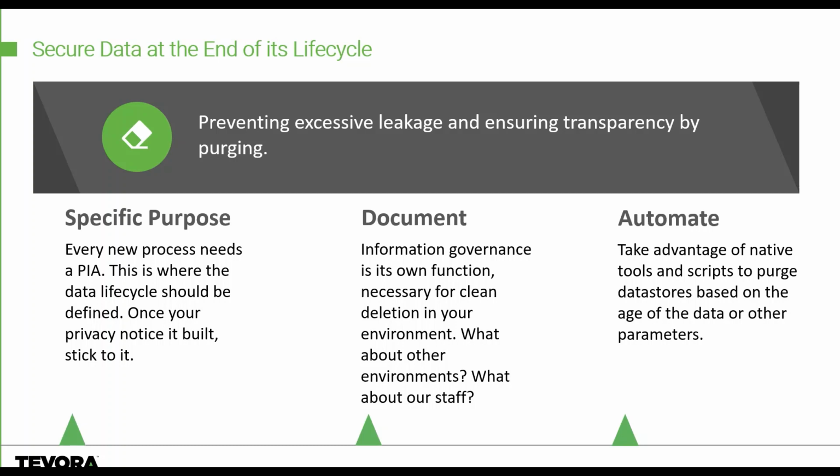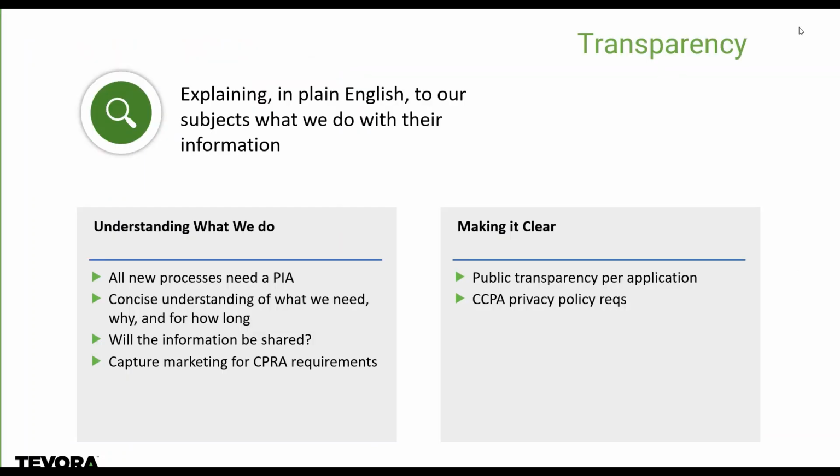Okay, so purpose and use. The idea here is that data is being collected and used for a purpose or a use that is not what the subject agreed to. The pitfall here is a lack of documentation, definitely. You don't have on paper what you need, why you need it, and what you're doing with it. The developers might need something, but then the designers determine something else and marketing determines something else. So you want to make sure that there's a concise understanding of all the data being collected.